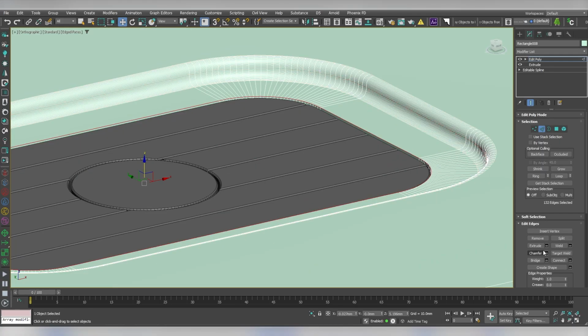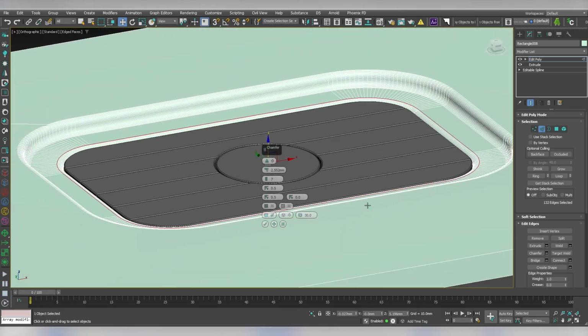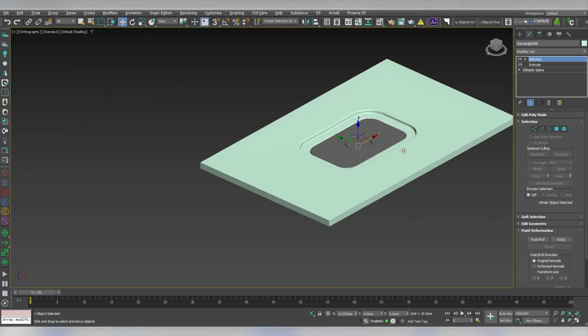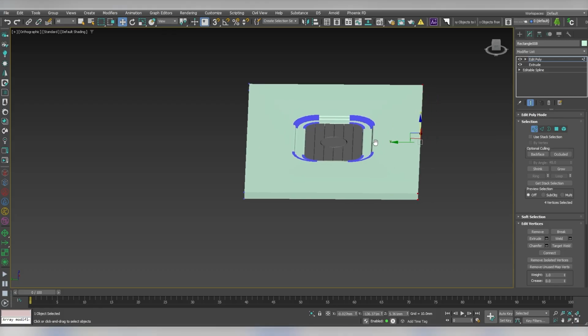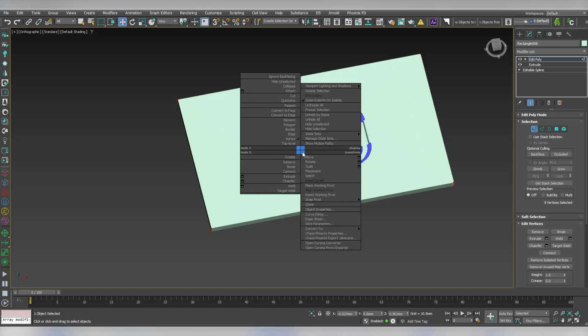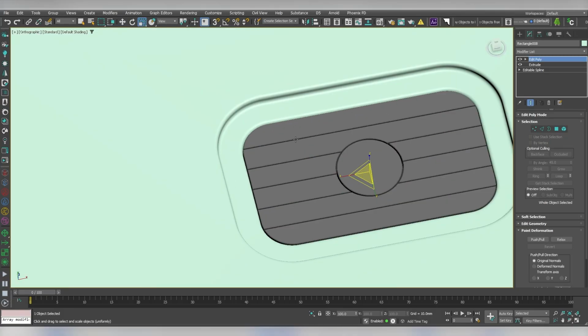Okay, I select another segment, double click and apply the same chamfer values to it. Looks pretty good, and now from the selection panel, I select the vertices to widen our object a bit more. I select the points at the edges, make sure they are all selected, and when I scale, I slightly increase its width and length. Looks good enough.